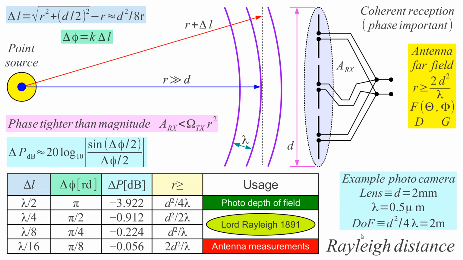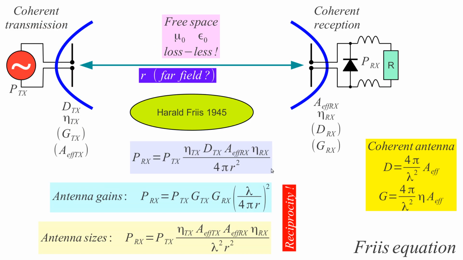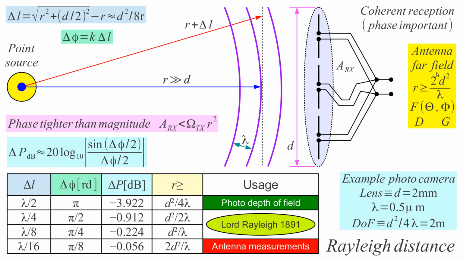But the antenna in practical conditions we always use in the far field, and only in the far field are all these quantities of the Friis equation, so directivity, gain, and also radiation pattern, defined, when the Rayleigh distance applies. When the distance is shorter than the Rayleigh distance, depending on the criteria we've chosen here, we cannot define the radiation pattern, the directivity, or the gain. They cannot be defined at shorter distance. This only applies under the far field condition.